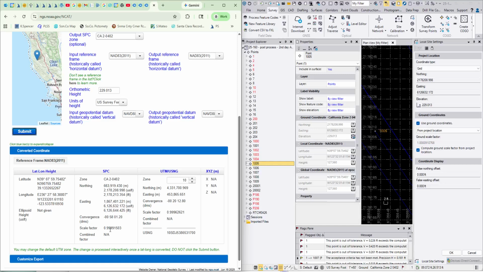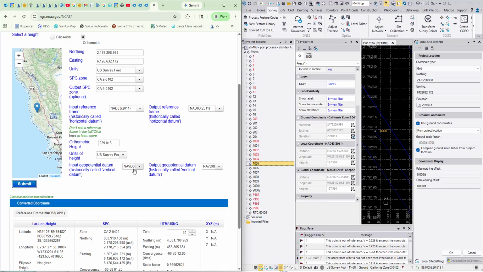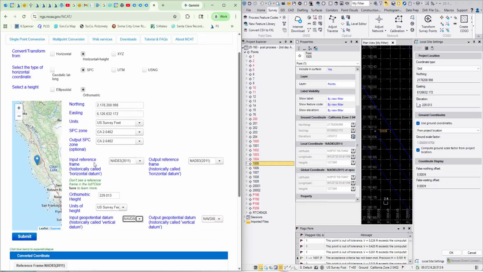So it won't give me a combined factor, because I didn't think this would work, because it needs a geoid to get your orthometric height. It won't work if you put the ellipsoidal with the state plane. It might actually.